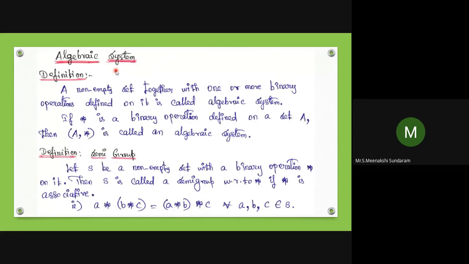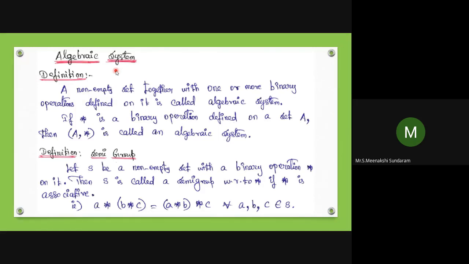So now we can come back to the definition. Before we can study what we mean by binary operation, we can study this. Now, what do you mean by algebraic system? This is the heading we are going into now. Algebraic system, the definition is a non-empty set together with one or more binary operations, like plus, minus, multiplication, etc. Together with one or more operations defined on it, it is called an algebraic system. A non-empty set together with one or more binary operations, then we can say it is an algebraic system.